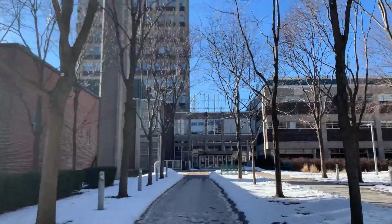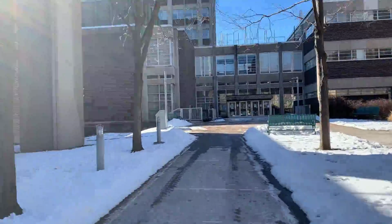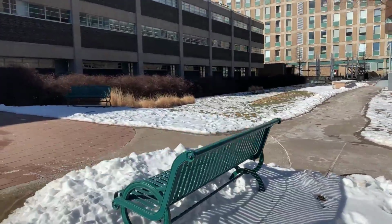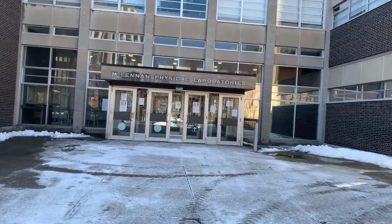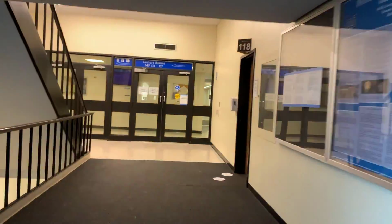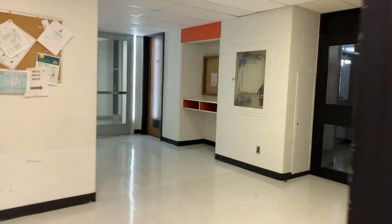See astronomy there on my left. There's physics. Late. Here we are, McLennan Physical Laboratories, otherwise known as the Physics Building. Ooh, there's a nice place to buy some coffee as well, in here. Little labs are down here. Go to MP127.